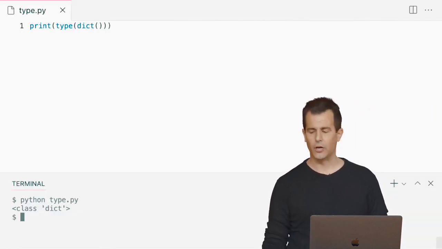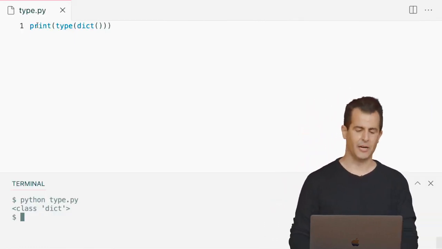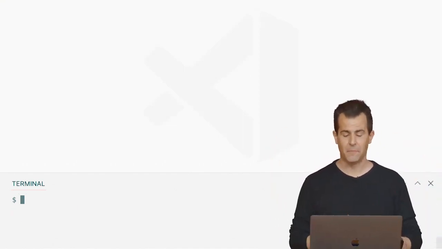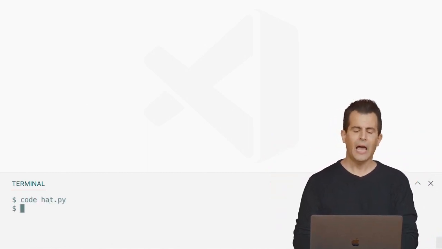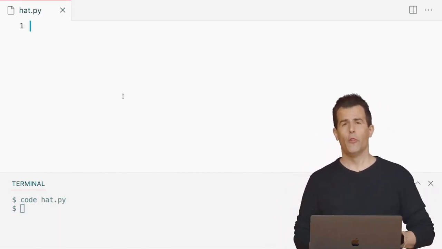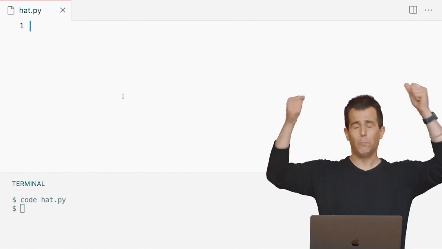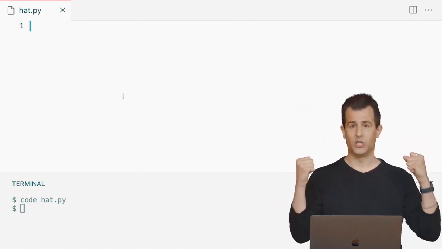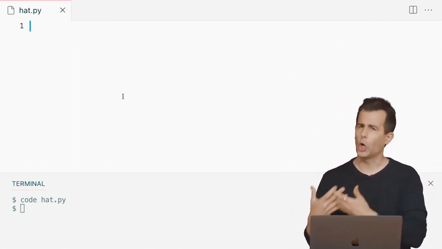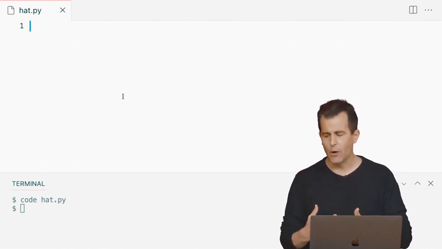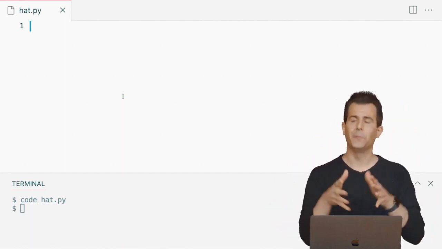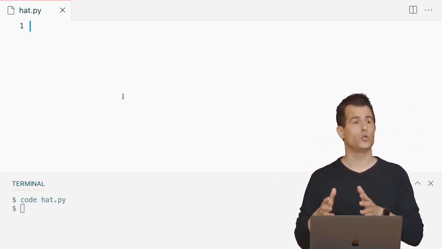Well, let me go back to VS Code here, and let me propose that we create a new file this time, implementing the notion of the sorting hat from the world of Harry Potter, as well, to stay on theme. I'm going to go ahead and run code of hat.py. And in hat.py, let's implement the notion of this sorting hat. If unfamiliar, in the books and in the films, there is literally a pointy hat that when a student puts it on their head, that sorting hat, so to speak, decides what house the student is in, whether it's Gryffindor or something else. So let's implement in code this notion of a sorting hat, such that when we pass to the sorting hat the name of a student, like "Harry," this sorting hat implemented in code will tell us what house that student should be in.